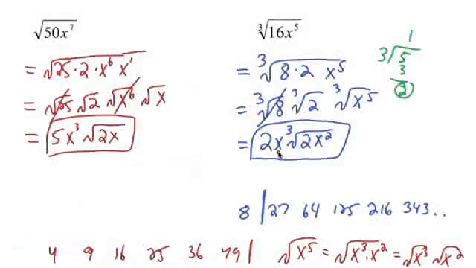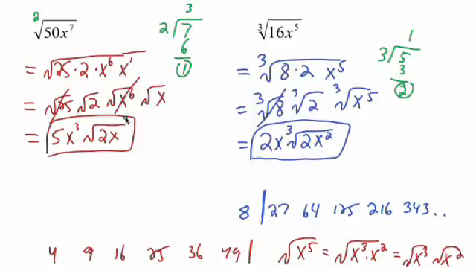Yeah, Bill, actually go back and point to them on the previous problem how that would have worked. That's a good point, yes. So if we had wanted to do the other problem this way, the square root, the index is 2, so we could have said 2 goes into 7 3 times with a remainder of 1. So this 3 is where this 3 comes from, and this 1 is where this 1 comes from. You could also have done that problem that way.